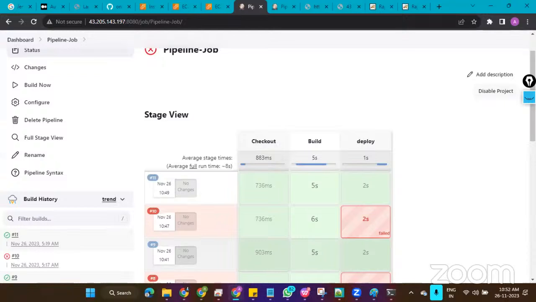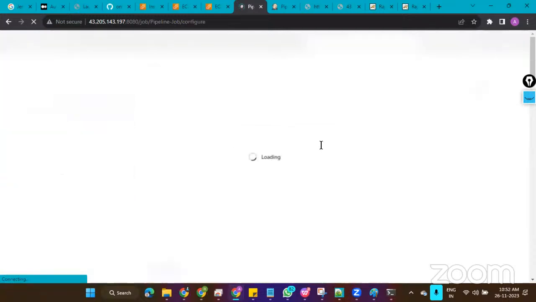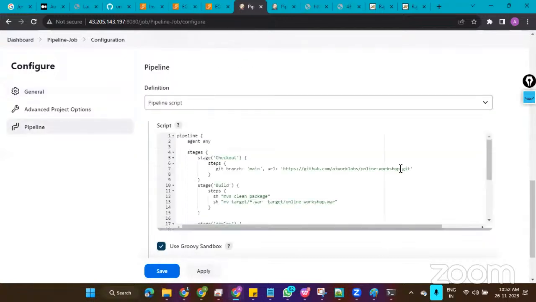To run it on the feature branch, we can add syntax into the configure. Here I can give comma, branch, space, branch, single quotation marks, which is my branch name.